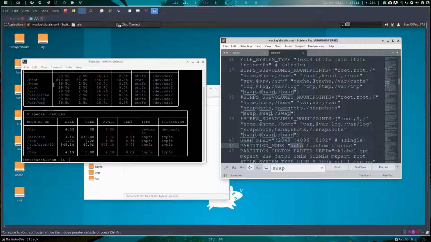And nowhere is snapshots to be seen. Swap size is not there. That might be the reason, right? If we say give me a swap but then don't give me a size, right, that might be an issue.